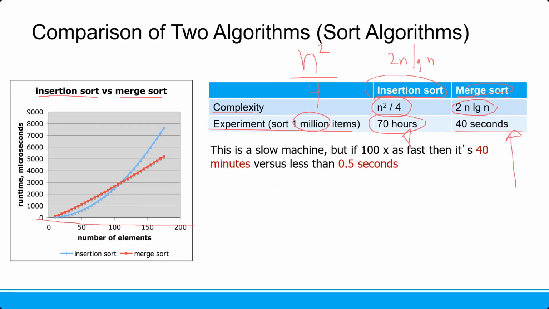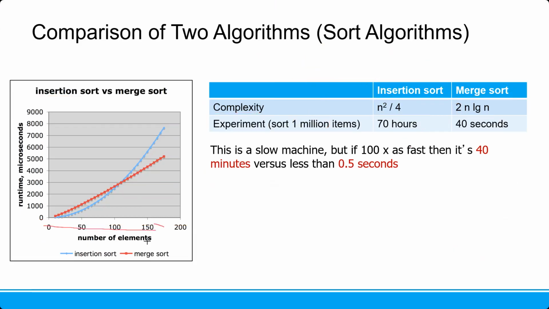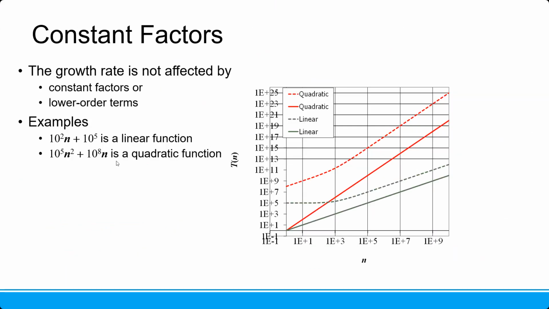So you can plot this. If the data is high, then there will be a higher operation time. And you can see, okay, the color seems better. The blue color seems very complicated, or it is complex when the number of data is high. So the growth rate is not affected by the constant factor.